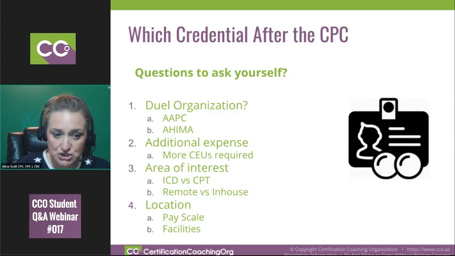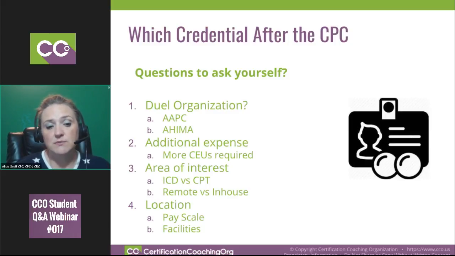So ask yourself, when wanting to know which credential you should get next, do you want to work with dual organizations? The AAPC carries the CPC and specialty credentials and an inpatient credential now, but AHIMA is mostly known for inpatient. They have a few other credentials, but they've been around since the 1920s, and it's always been classically inpatient that they are known for. So is that what you want to do?